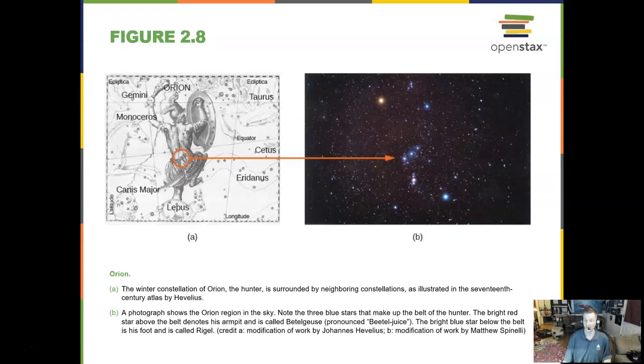Here is the constellation of Orion, my favorite, right here. It's really big too. It's beautiful to see in the winter sky. So down here we have a bright red supergiant star called Betelgeuse. Down here is a bright blue supergiant star called Rigel, and Rigel is blue.